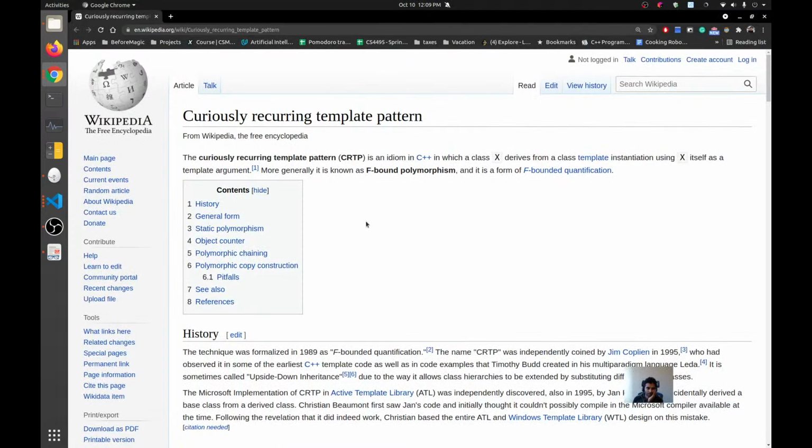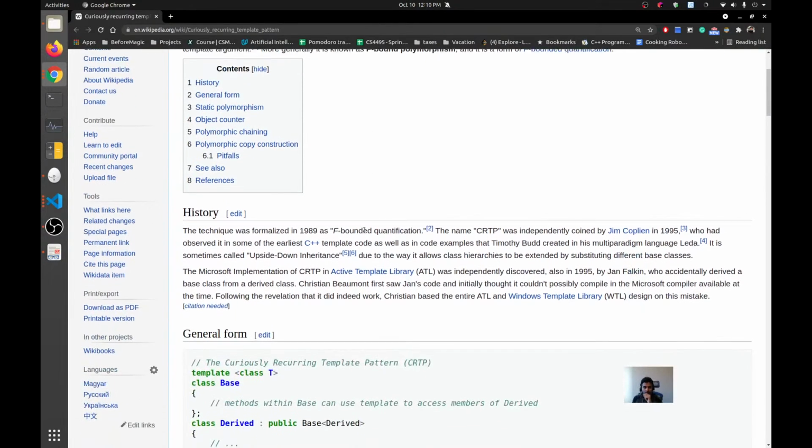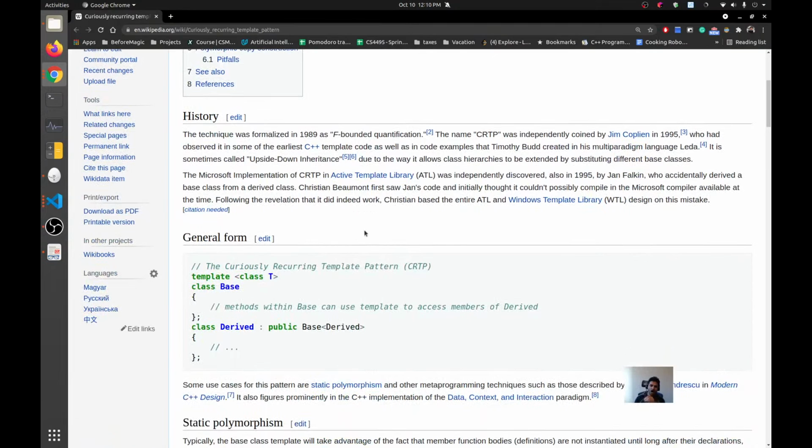Curiously recurring template pattern. The curiously recurring template pattern is an idiom in C++ in which a class X derives from a class template instantiation using X itself as a template argument. More generally, it is known as F-bounded polymorphism.